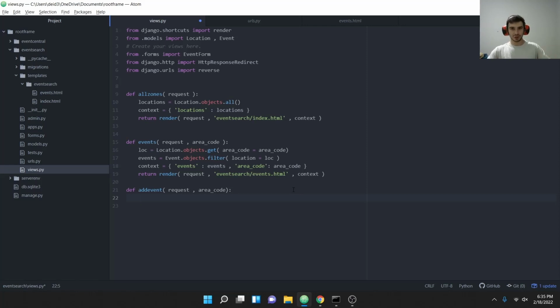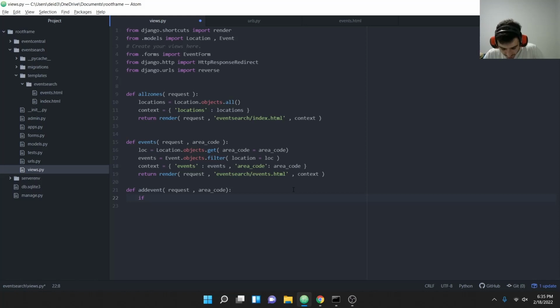They're posting information to the server. So we're gonna check whether it's a post or a GET request, and we're going to handle those differently based on how we send the form over and what we do with the information once we've received the form. So let's go ahead and do that now.